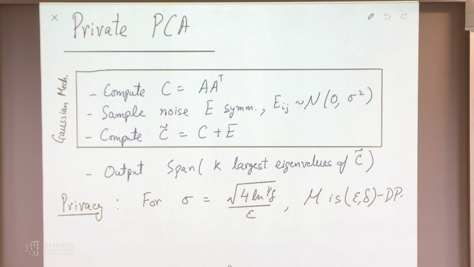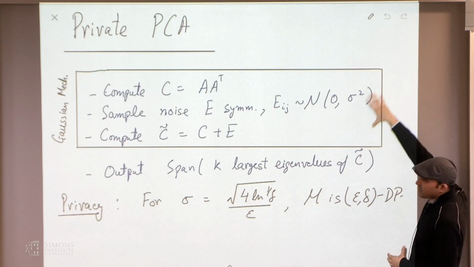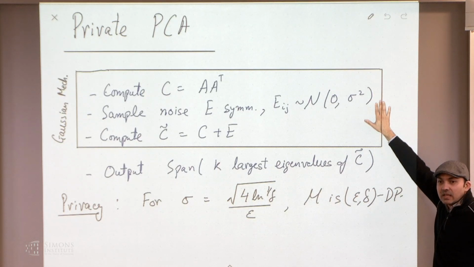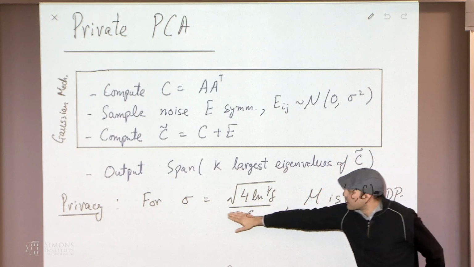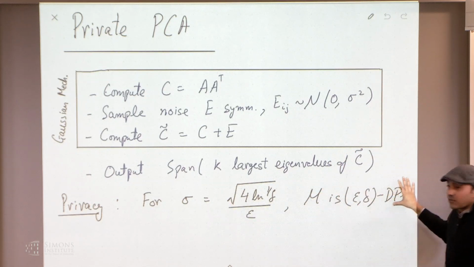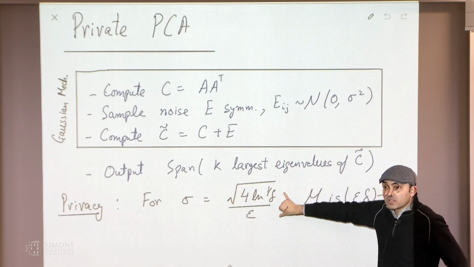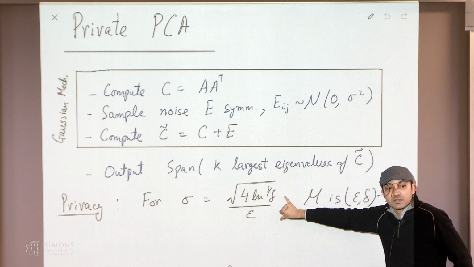And we'll prove that. But first, just to repeat, this part of the algorithm is just running the Gaussian mechanism. And we saw that the Gaussian mechanism, for appropriately chosen sigma, satisfies epsilon delta differential privacy. So we have a differentially private mechanism when I set sigma to be something pretty small, constant, independent of the dimension.